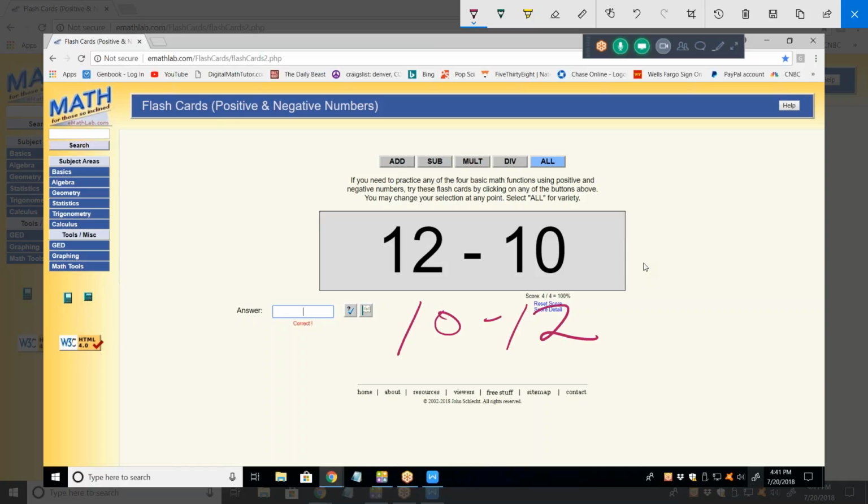If the bigger number's on the left and the smaller number's on the right, it's going to be a positive. If the smaller number's on the left and the bigger number's on the right, it's going to have the sign of whatever the bigger number is. So these kinds of subtraction problems, just go ahead and do them the way you know how. You're going to be fine. Where it gets complicated is, tell me what this is.